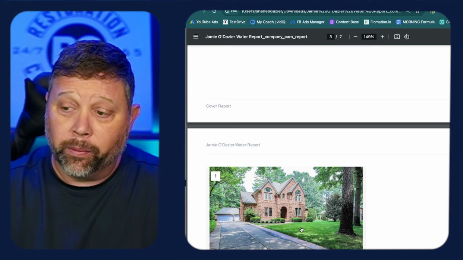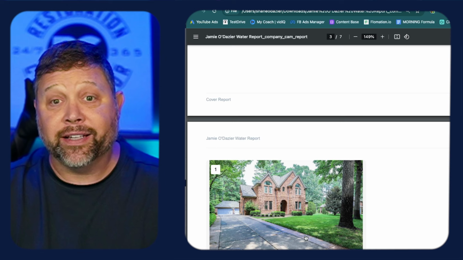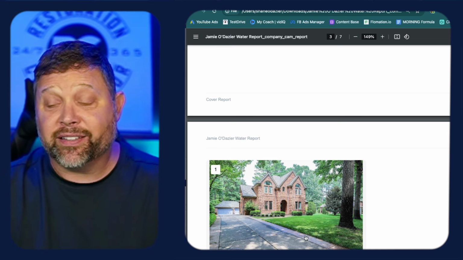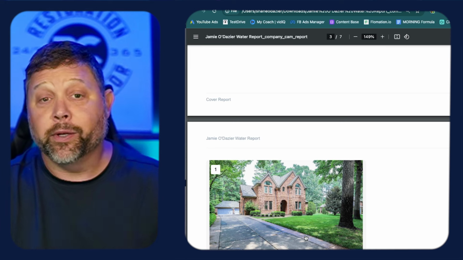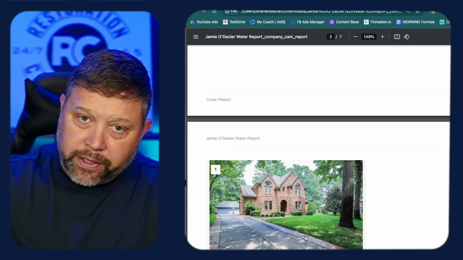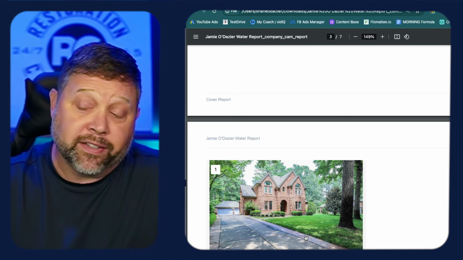Secondly, you can normally have the mailbox in the picture, and then you can reference the actual physical address. That's something you would want to do as well. The other reason why they call it a wrist shot is because if you've got 7-foot tall grass and you got a bunch of cars in the front yard, then the insurance company knows you're a risky person, okay? Or you got trees hanging over your house. Like, that picture determines a lot about risk. That's how you call it a wrist shot.